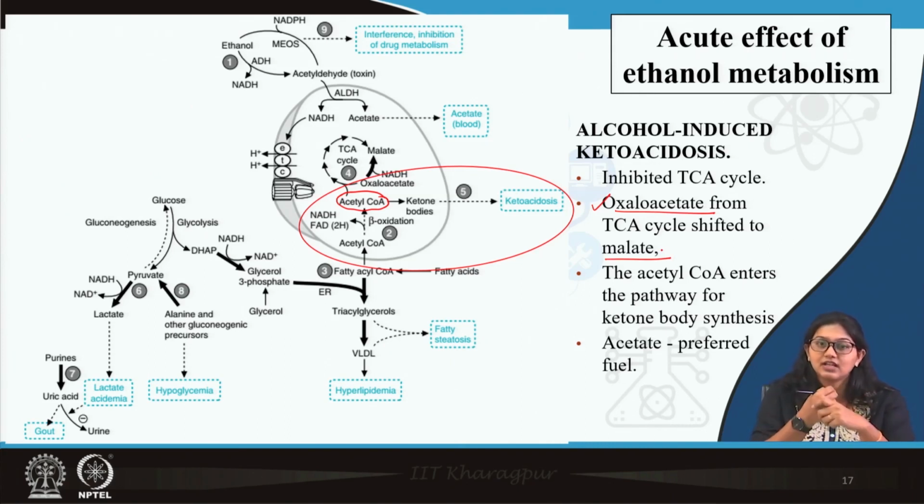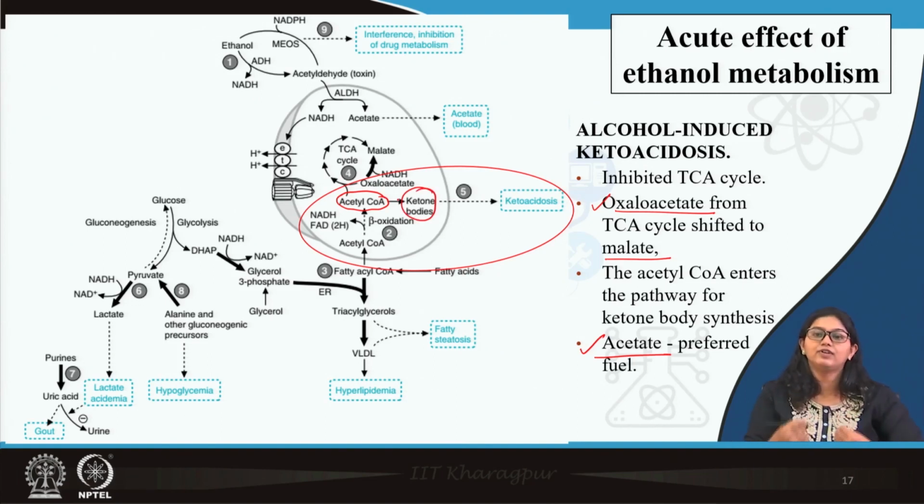So, acetyl coenzyme A is not able to enter the TCA cycle. What will be the fate of those acetyl coenzyme A? It is diverted to form ketone bodies, and an excess amount of ketone body is formed. Moreover, in circulation, we find ketone body concentration in very high amount. Why? You remember, there are a few organs which can utilize ketone body as their fuel, but the problem is there is a supply of acetate as well. Acetate actually enters the heart and skeletal muscles for production of acetyl coenzyme A. So, there is already a supply of acetyl coenzyme A in the form of acetate to those organs which could have utilized these ketone bodies. So, those ketone bodies are only formed, but they are not utilized.